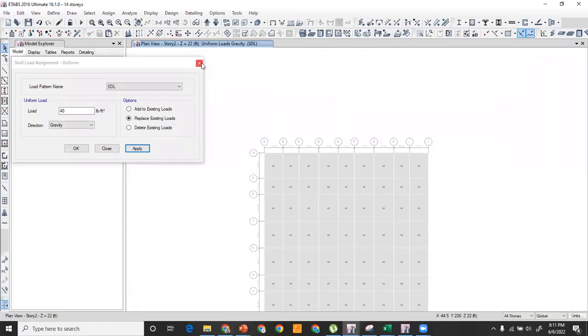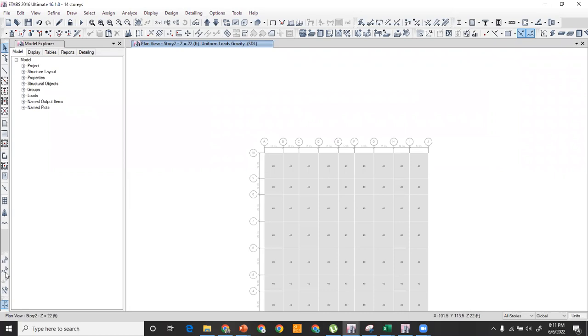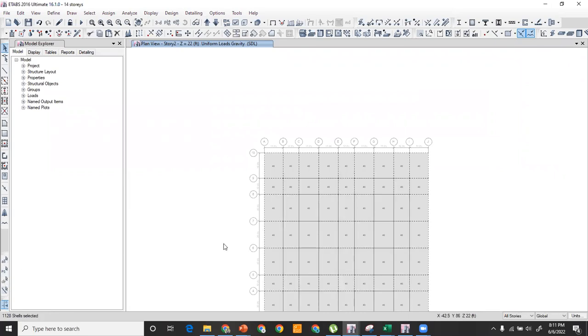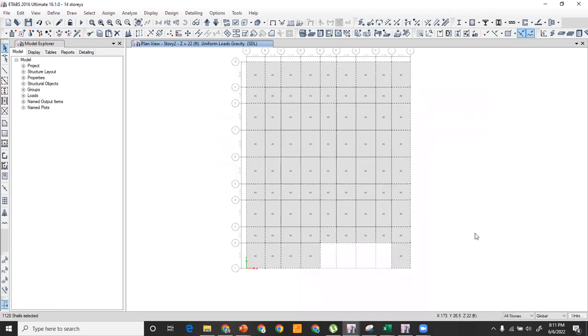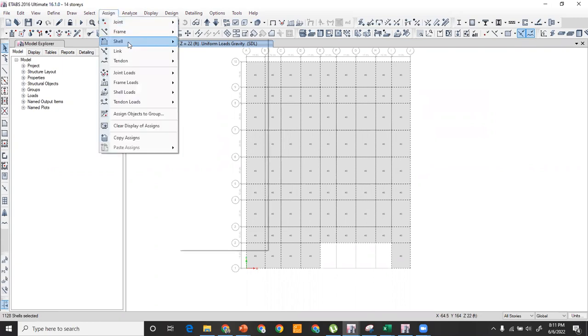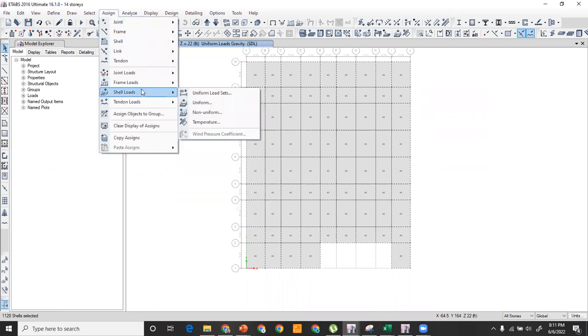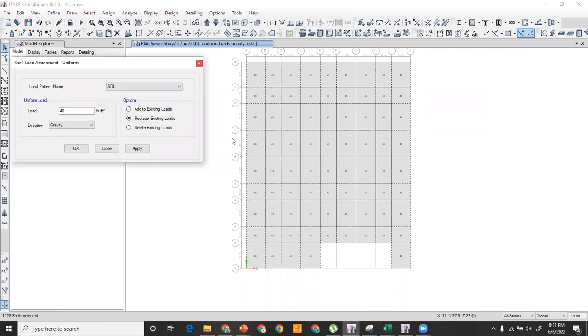Let us select again. There is an option which is the previous selection, so you have to select previous. It will select the things you selected previously, and you have to go to Assign, Shell Loads, Uniform.